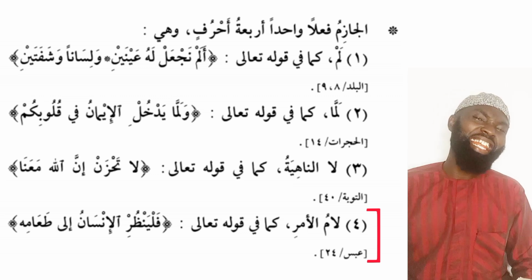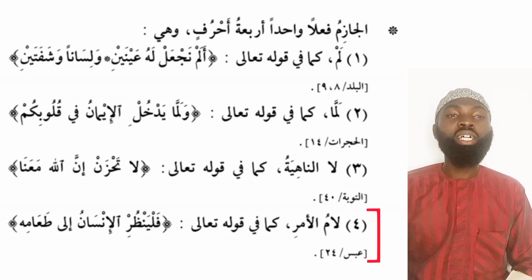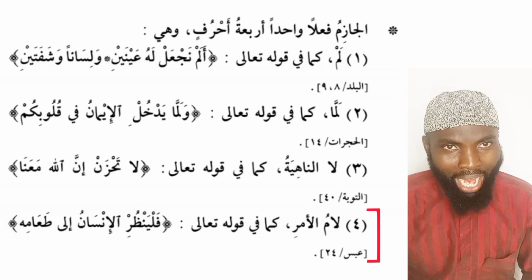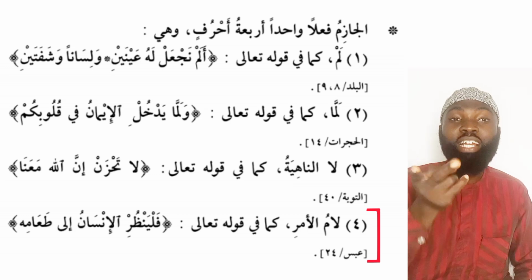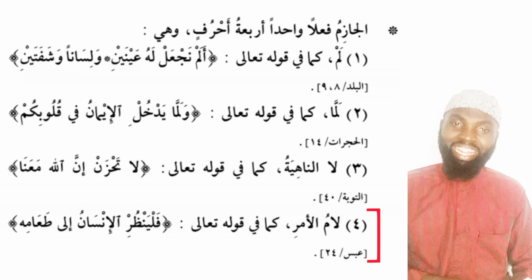This we have discussed earlier. So that's why we have fal. Then the word yanzur is supposed to carry sukun, so falyanzur. But here it is carrying kisra. You already know the reason why, because of iltiqa'u sakinain, the coming together of two letters which have sukun, as we have discussed earlier.